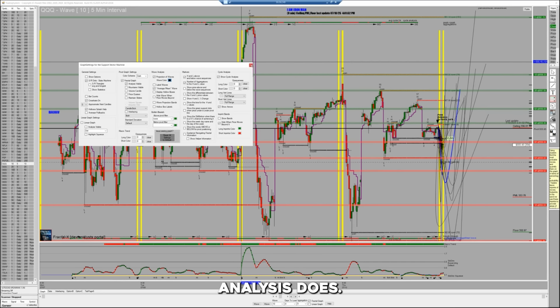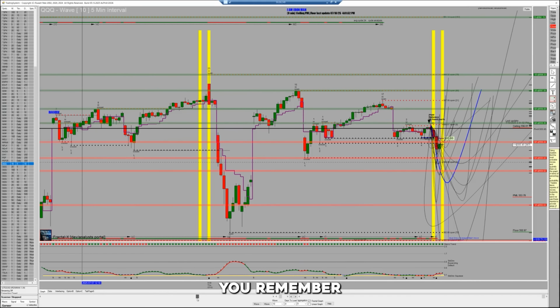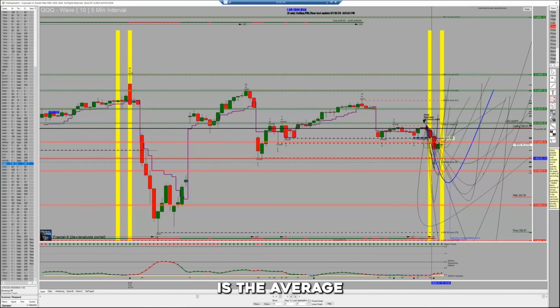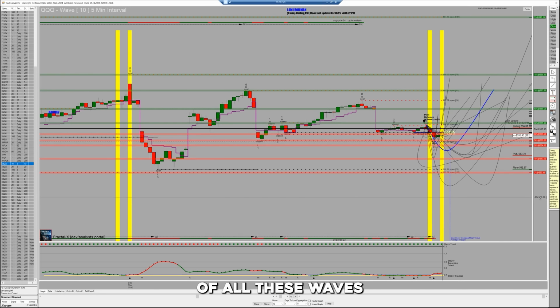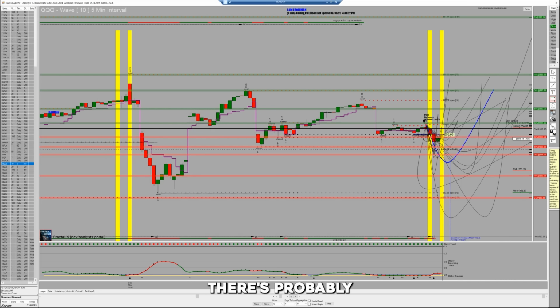So what the wave analysis does is show you paths, in simple words. Remember what I mentioned about the mean wave? The mean wave is the average of all these waves right here. And you know why I mentioned that there's fear for the downside or the upside? If the average of these waves is showing that the market should go below the 30% band, that means the overall fear is for the downside, right? Most of the probable paths are below the 20% band right here.